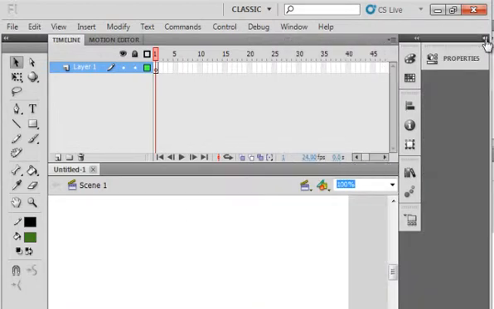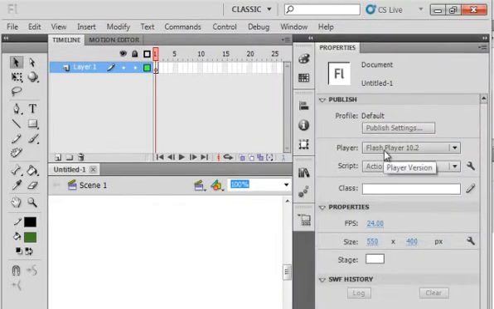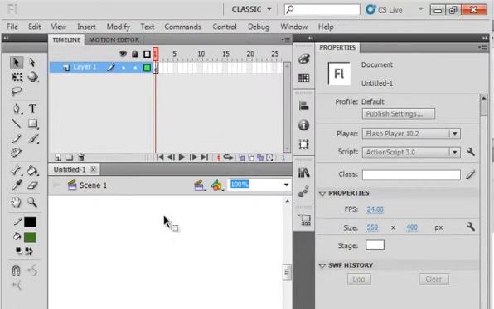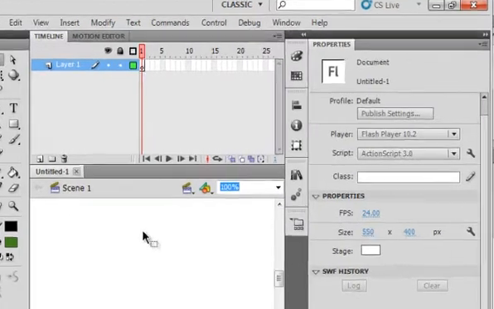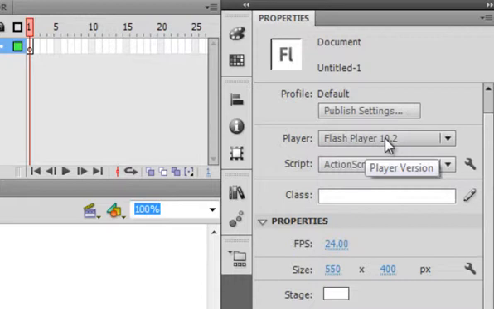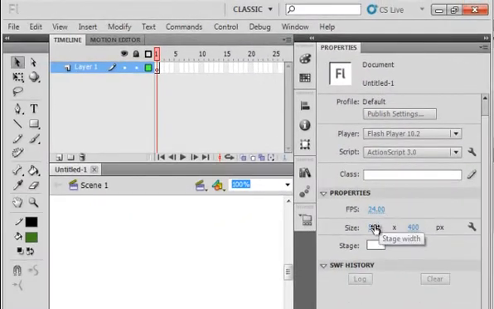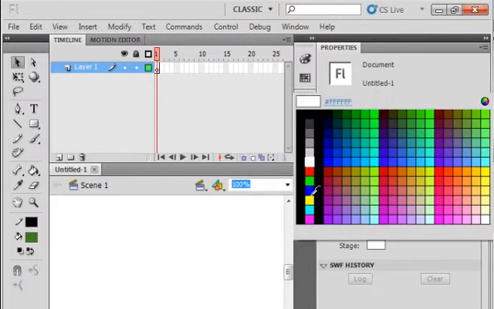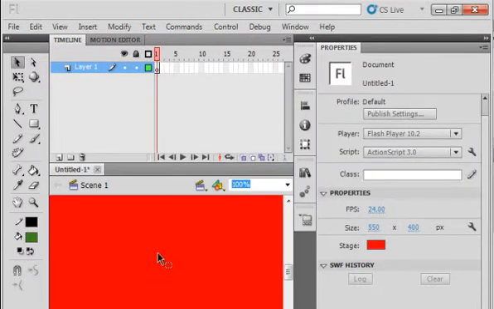Over on this right hand side, see these little double arrows? I can click that and open and close that panel. This is made up of two panels, really. This one called Properties. And if you look under this properties panel, because I've nothing drawn, it's telling me about the work area that I'm working on. It's telling me I'm using ActionScript 3. The player that it can be viewed on is 10.2. It's telling me that frame rate that we talked about, 24 frames per second. There's the size of what's called my stage, and here's the color. I can click this, and this color swatch comes up, and I can move it around and pick a color, and if I click it, that's what color my stage becomes, the stage being the working area. So I'll go back to white.